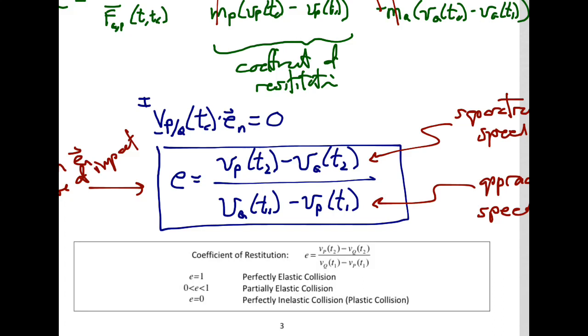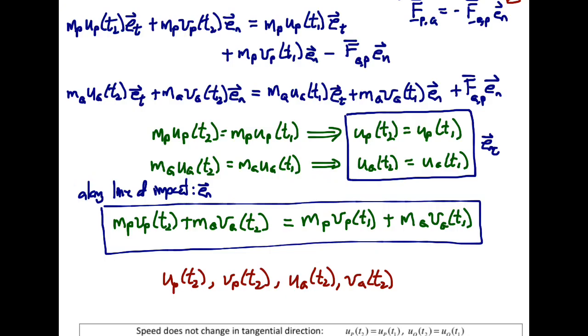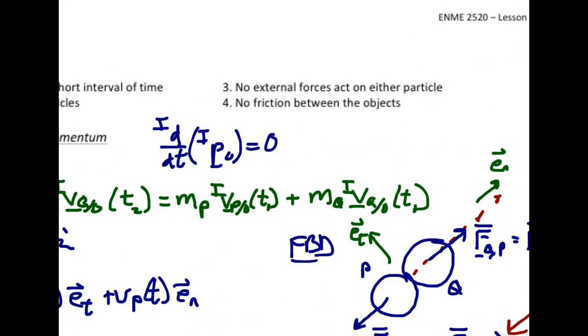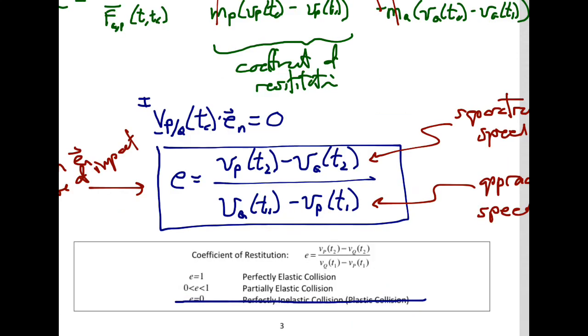Now, I mentioned earlier, and I'll drive home this point now, that whenever you have a perfectly inelastic collision, even though theoretically our model should fit this, it doesn't, because we're violating an assumption that we made, which is that there's no friction between the objects. And so for a perfectly plastic collision, or perfectly inelastic collision as we call it, there has to be friction between the objects, and there's a small example in the book in which, if you work through this process, you end up not getting the correct tangential speed. So if it is a sticky collision, don't use this process. Go back to conserving the total linear momentum of your system.